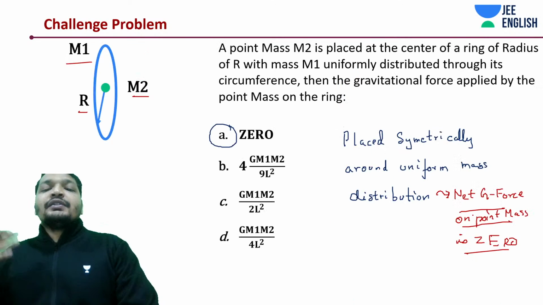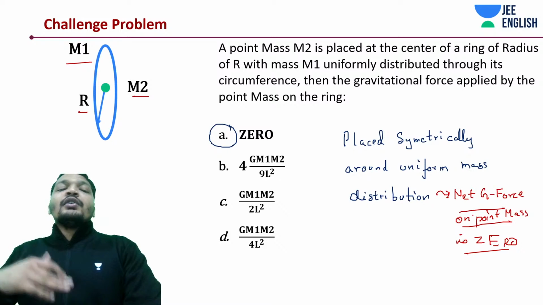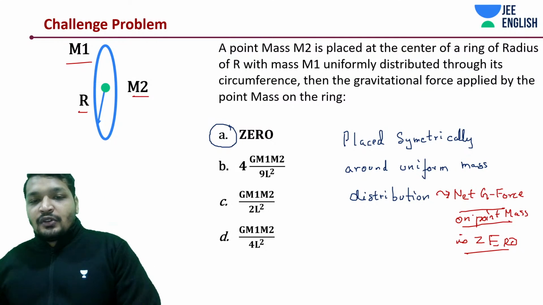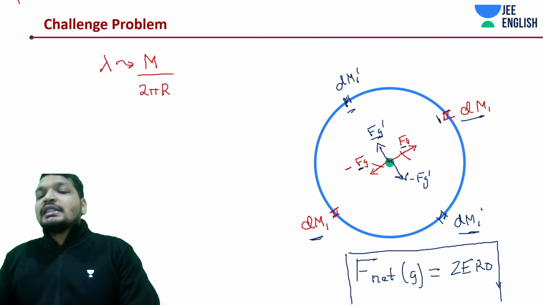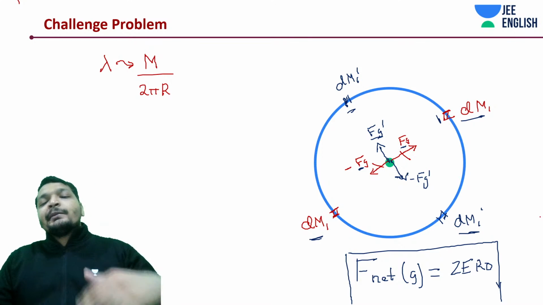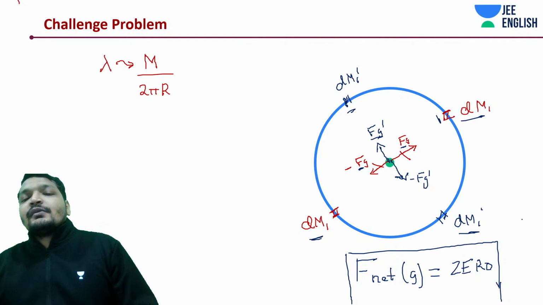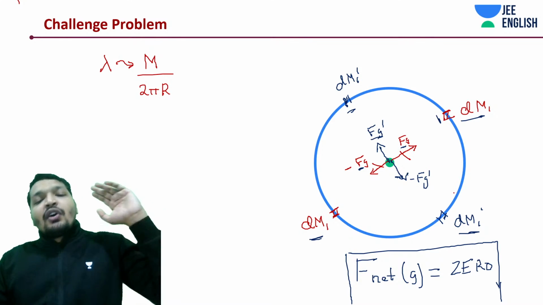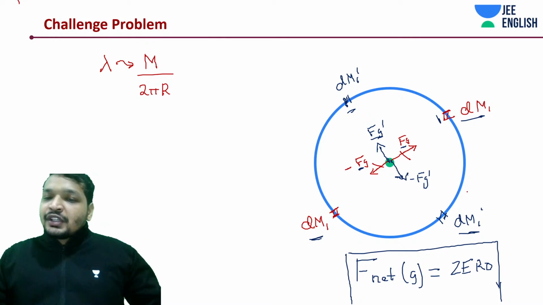Even in the earlier case, if you have noticed, if you find it the other way around, it's in the negative direction. In this question you'll understand it. It was easier understanding it from the point, but still in this case as well, the force applied by the point mass on the ring is also 0. Negative of 0 is still 0.